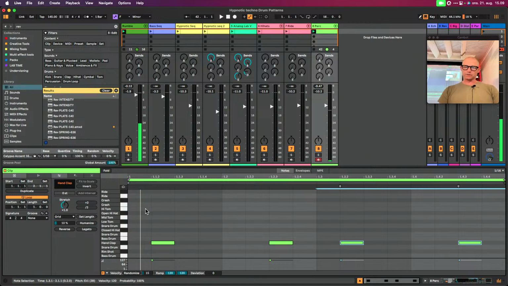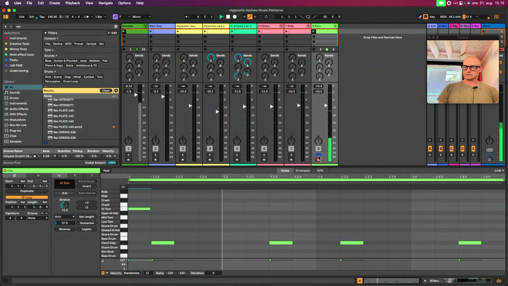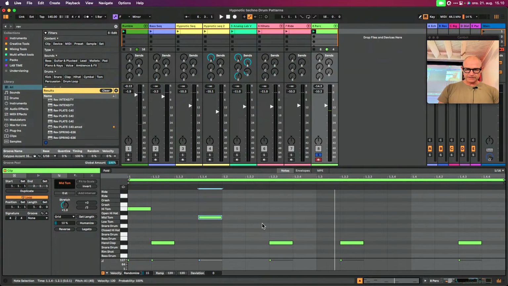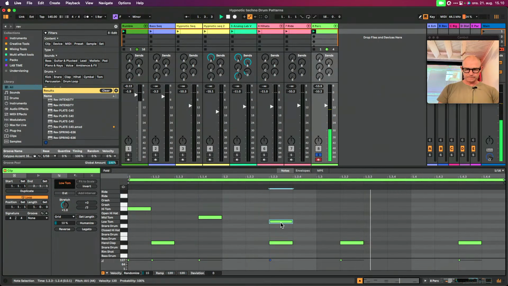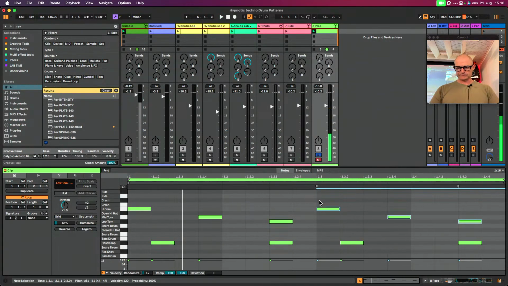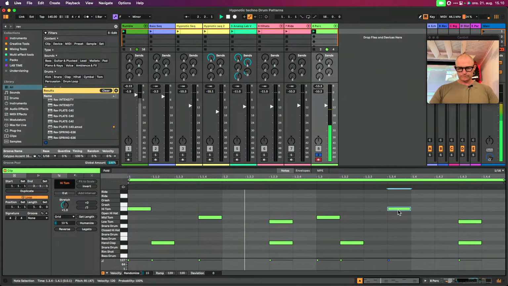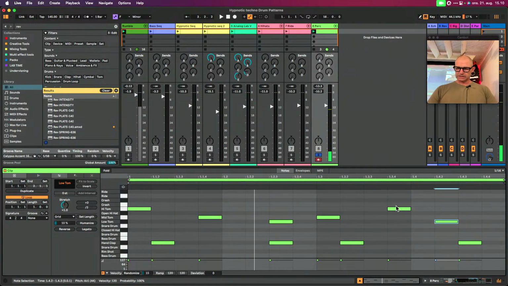Then let's see what we can do. Let's start, how does the high tom sound? And remember, this is already sidechained already, so hear it. Sounds like that. Let's go mid-tom here, and maybe a low-tom here. So let's try and do it. Let's have that go here. Let's try and shake it up a little bit.